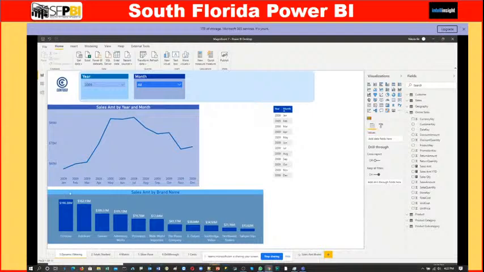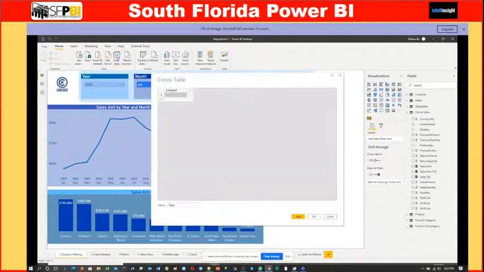The first thing I need to do is create a new table in order to enable our users to make their selections. This table I will call Calculation Time Frame, and I will need 2 columns, ID and Period.